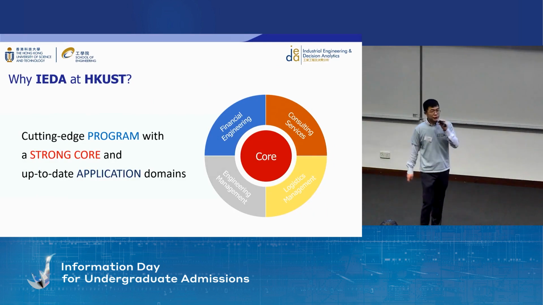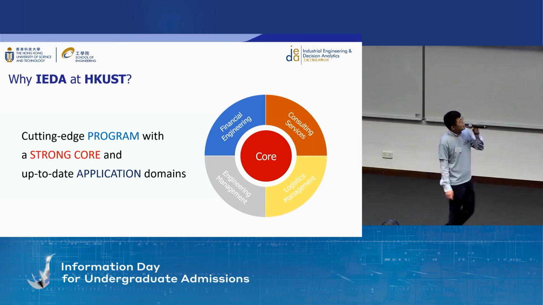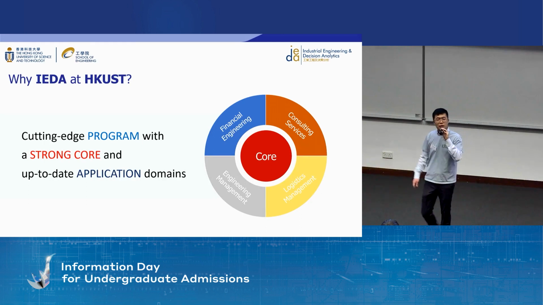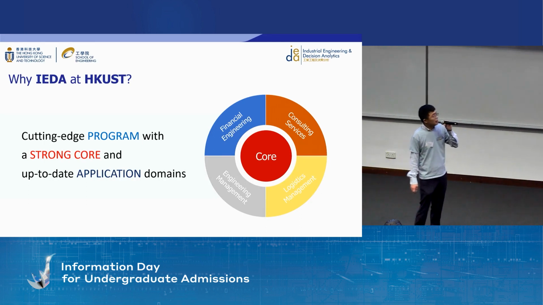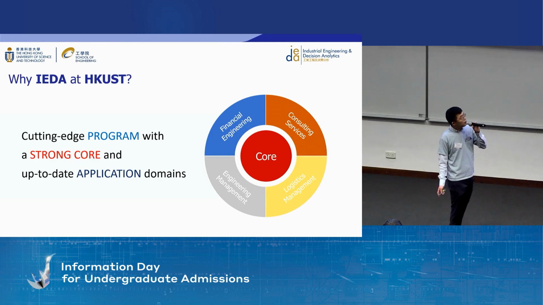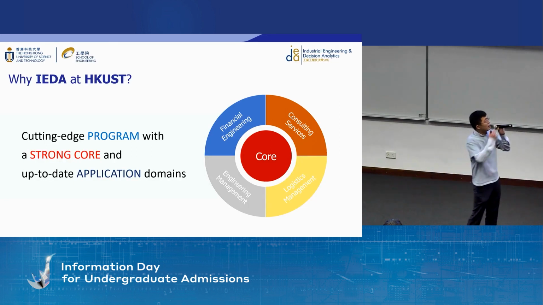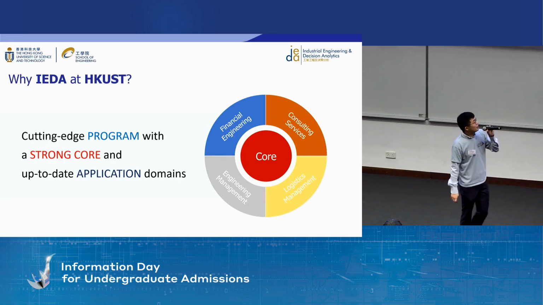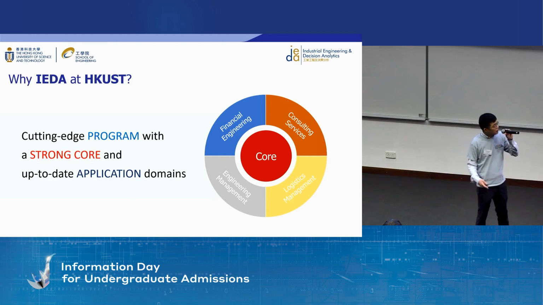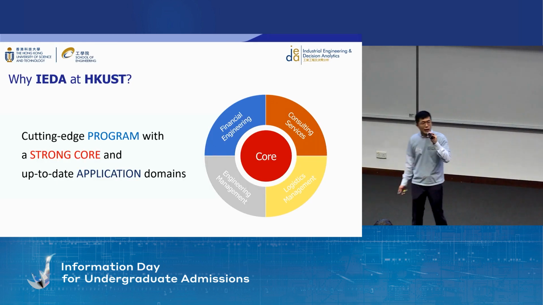So why would you choose the IEDA department at Hong Kong University of Science and Technology? We are providing a cutting-edge program centered closely around the core curriculum, with a special focus on four important and relevant applications, especially for the Hong Kong economy. We are updating our curriculum to fit the ever-evolving industry, with new requirements and needs from the applications.